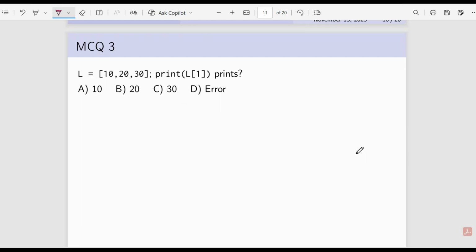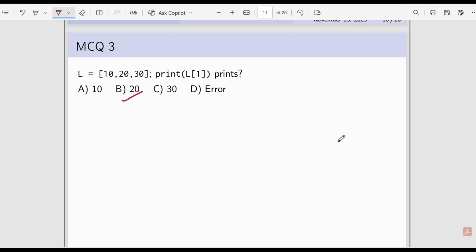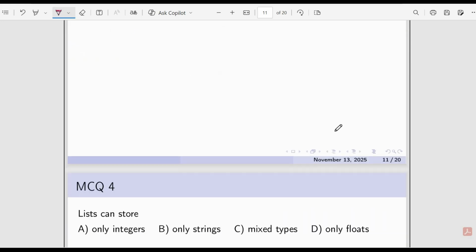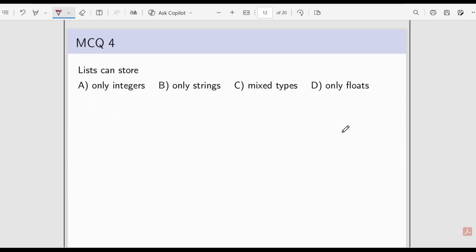Next, multiple choice question 3. A list contains values 10, 20, 30 and we print L[1]. What will it print? L of 1 means 20. It will print 20. 0 means 10, 1 means 20 and 2 means 30. Multiple choice question number 4. A list can store only integers, only strings, mixed type, or only floats?